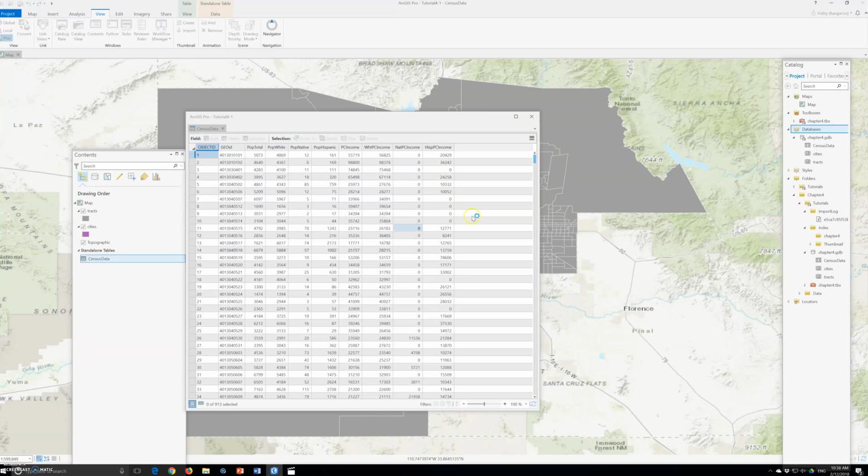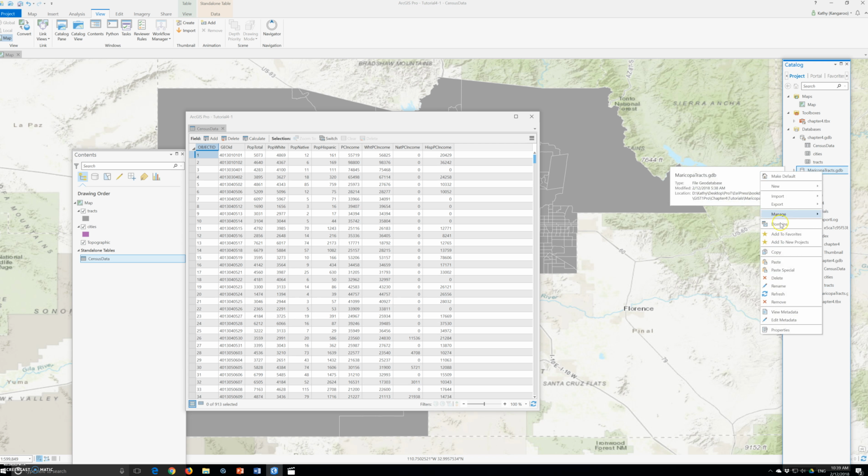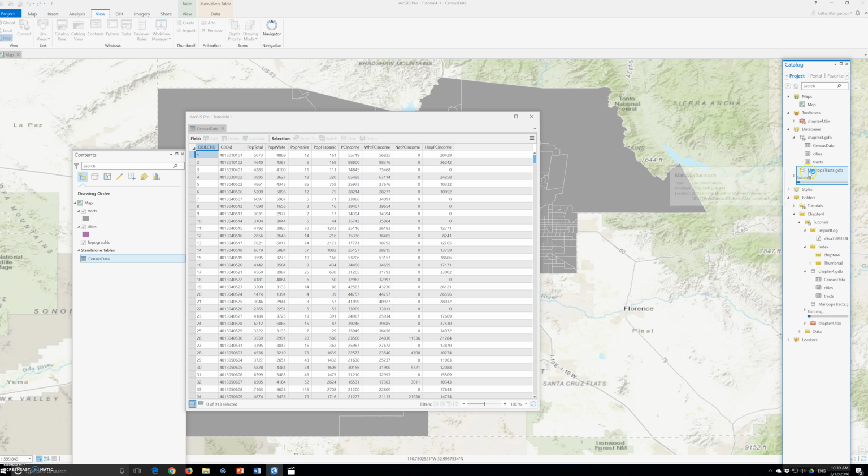So now we can see the Maricopa tracts file geodatabase added here, and then go back to here and tracts, right click on it and just click copy and back to this, and we can just paste it here. Copy and paste. Perfect. Okay, and now we can see it's running. Copy the census data table from Chapter 4 and then census table, and we will do tracts.